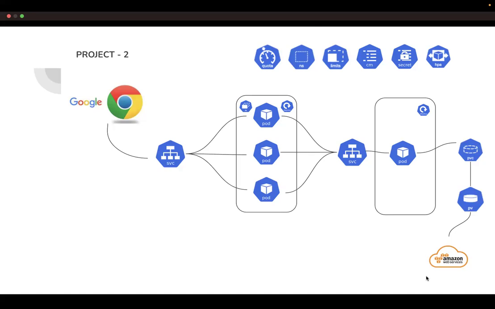Here we also take backups of our persistent volumes using jobs and cron jobs in Kubernetes. The jobs and cron jobs objects are used to take backups of the data stored in the persistent volume. So that will also be included as part of this project. We are going to back up our data stored in the persistent volume using cron jobs and jobs. All these things were included as part of project number 2 of the course.